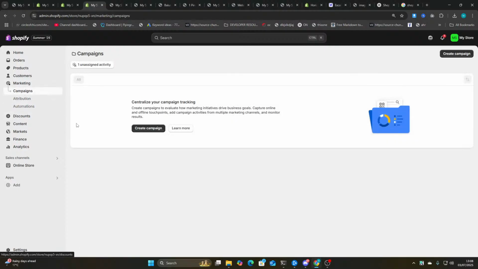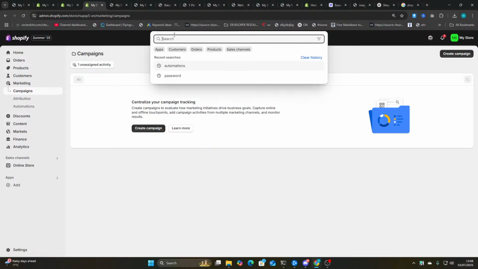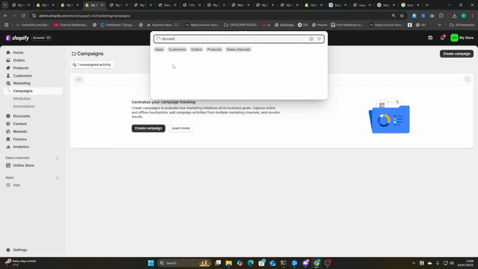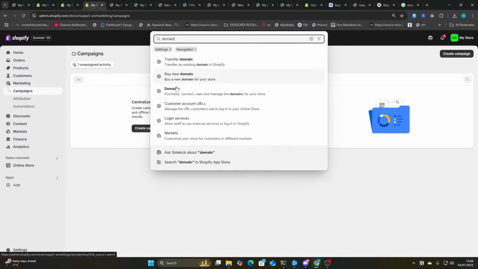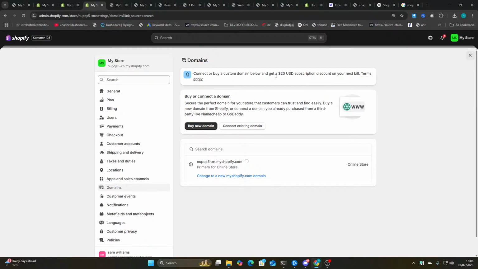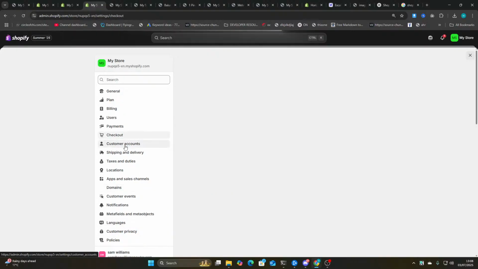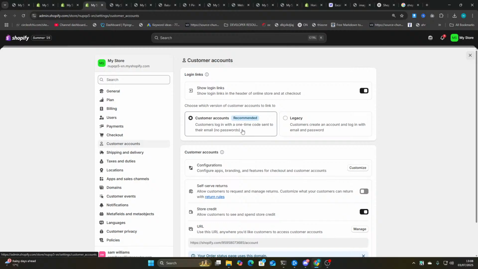Let's see what else we need to do. Domain is probably not set up as far as I understand it. Let's have a look. Kind of want to just buy one, but yeah. I need to get them to set that up because they bought the domain. See if there's anything else that we need to set up now.